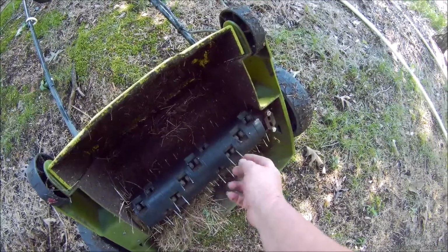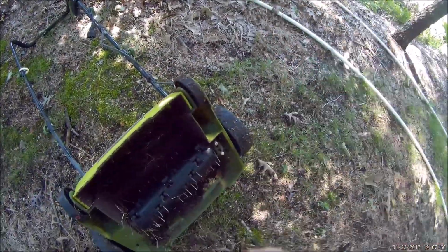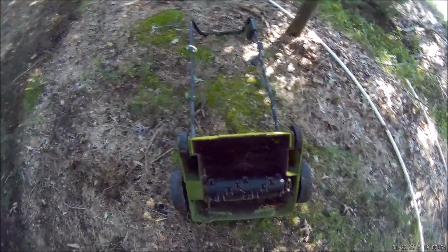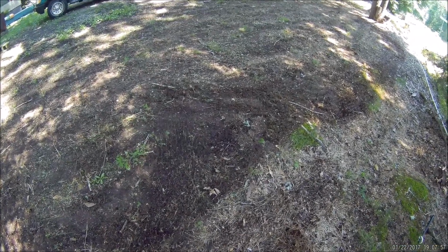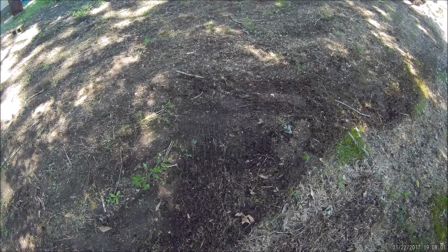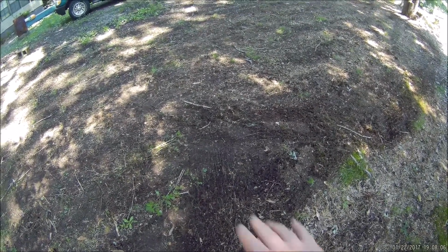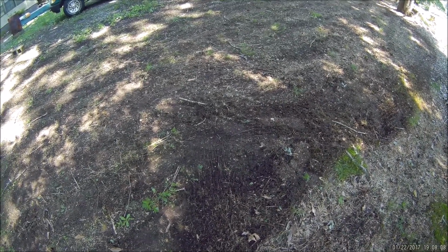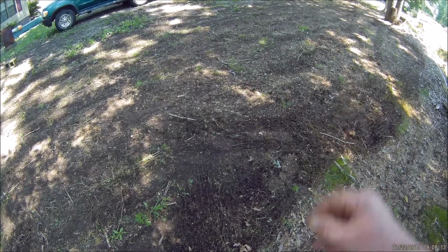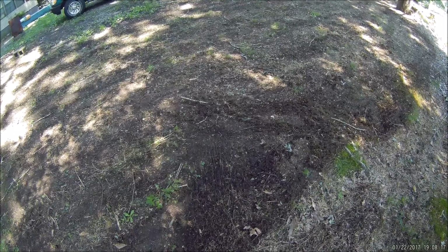If you had a new one, these little wires would have a little hook on the end of them. You see, it does a pretty good job of picking up dead grass and stuff. This is not the Scarfire, but I think it's a big help for seeding the lawn. But I'm going to go ahead and get my leaf blower out and just blow this area, unless I start moving loose dirt. But as long as I'm just blowing these little twigs and leaves and dead grass, I'll try and get that out of the way before I sow that new seed.